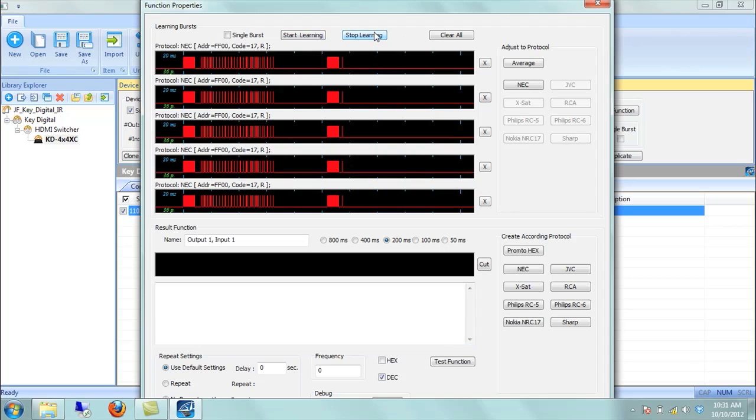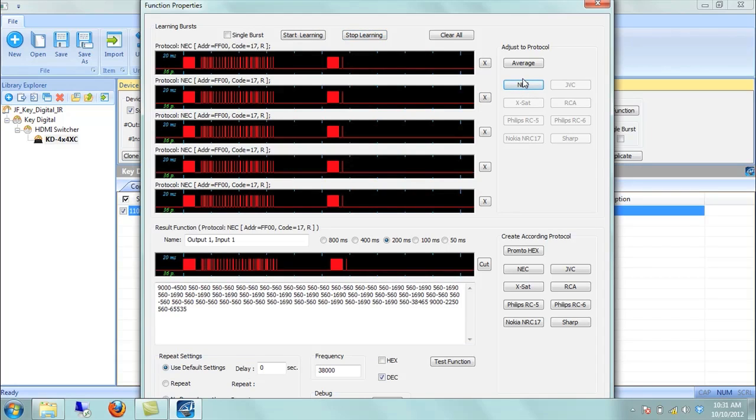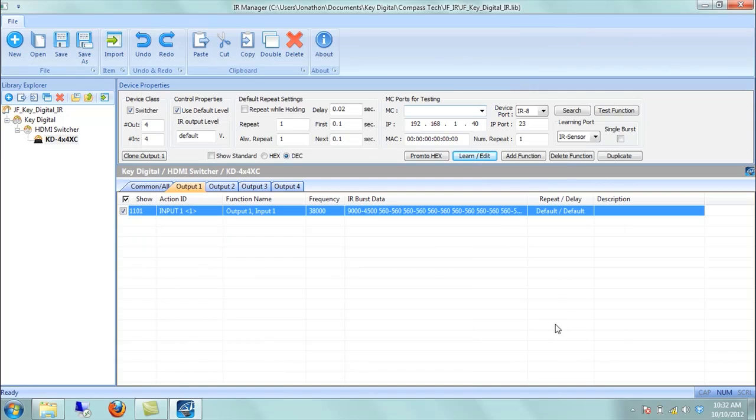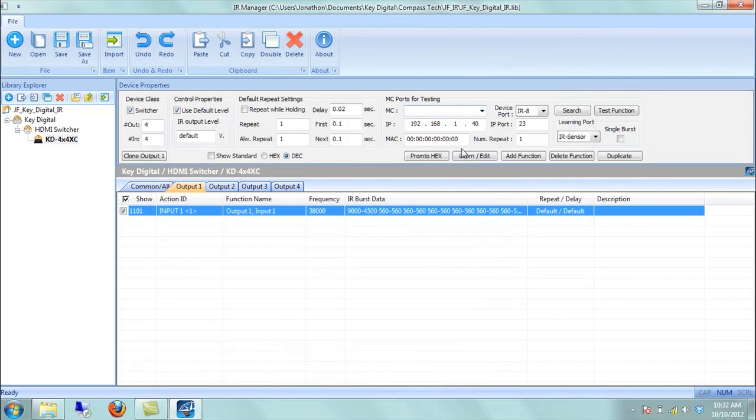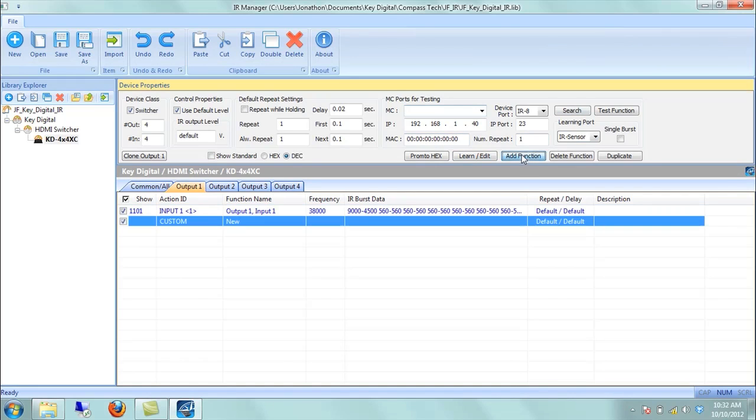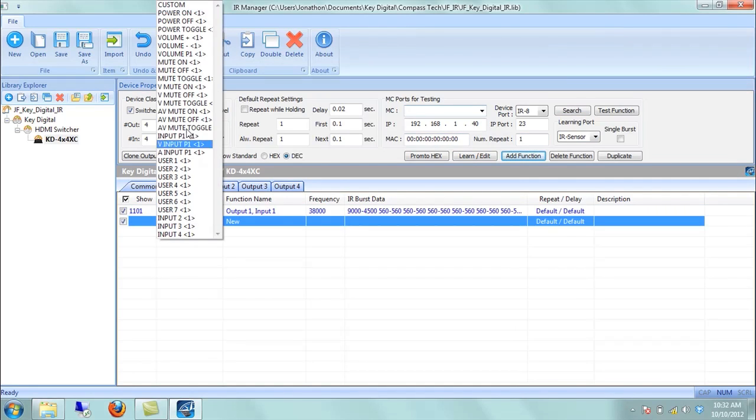Stop learning. Make it NEC format. And I'm now able to close the window, go on to learn my output 1, input 2 command.